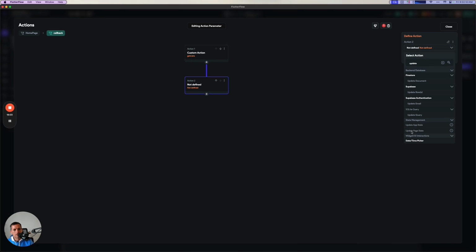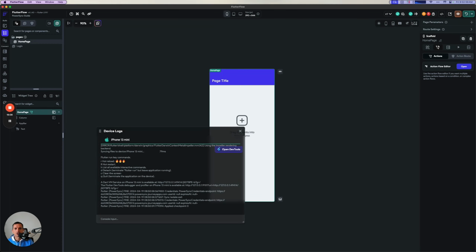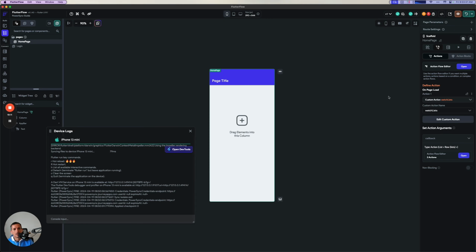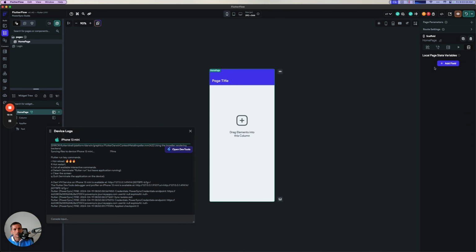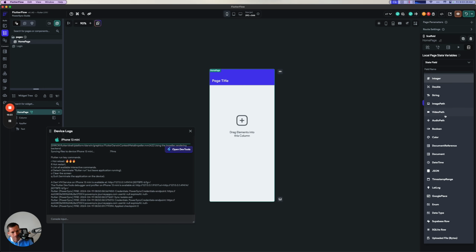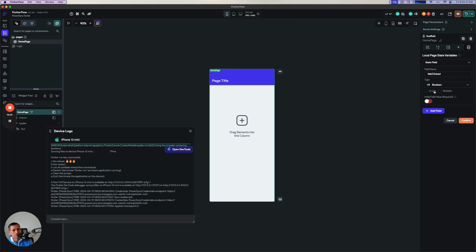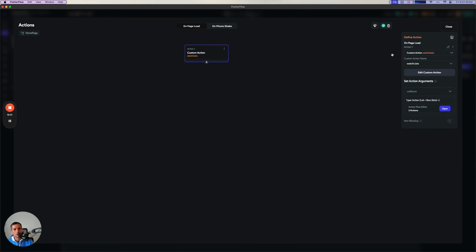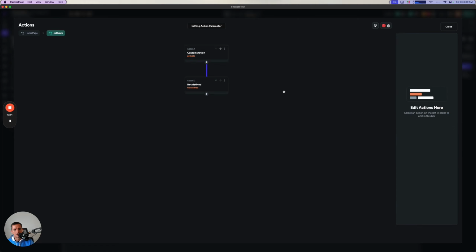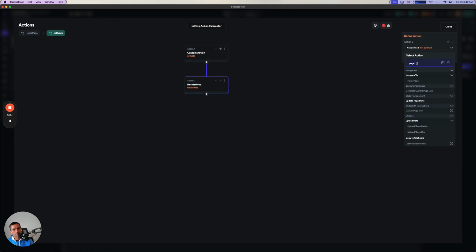Now you'll notice that updating page state is actually grayed out. So what we'll do is we'll go and create a page state variable that we're going to use in the future. I'm not going to use it right now. So we'll go over here, add a field, and we will call it fab clicked. It is a Boolean. Initial value is false, and then we hit confirm. Now if we head back to our action editor, open it up, open up the nested callback. This action should be page state. And rebuild current page. That's what we want.